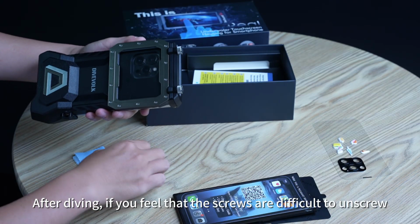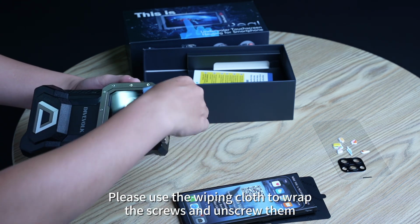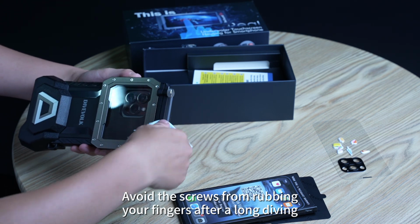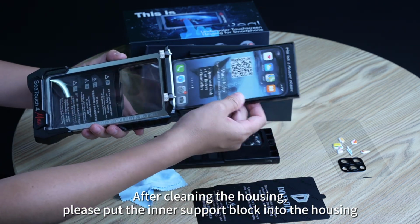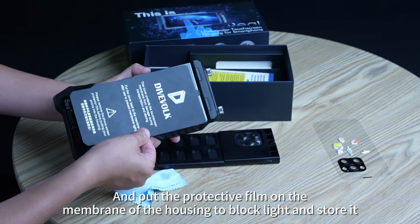After diving, if you feel that the screws are difficult to unscrew, please use the wiping cloth to wrap the screws and unscrew them. Avoid the screws from rubbing your fingers after a long diving. After cleaning the housing, please put the inner support block into the housing and put the protective film on the membrane of the housing to block light and store it.